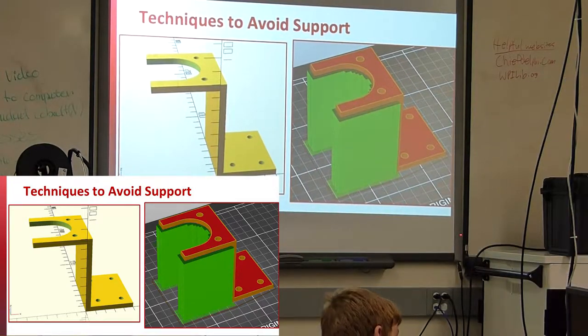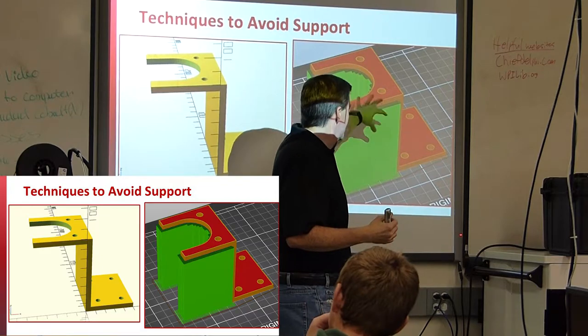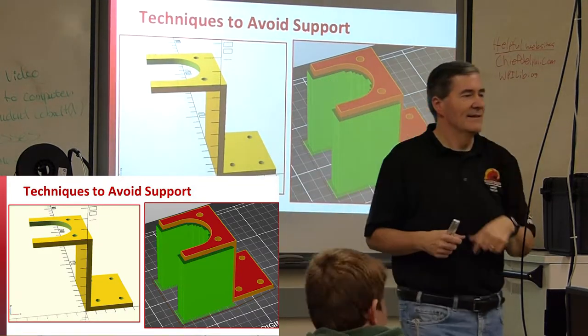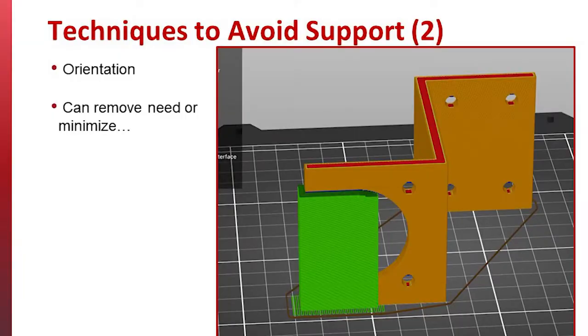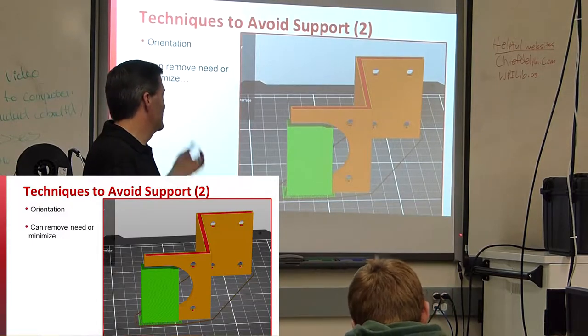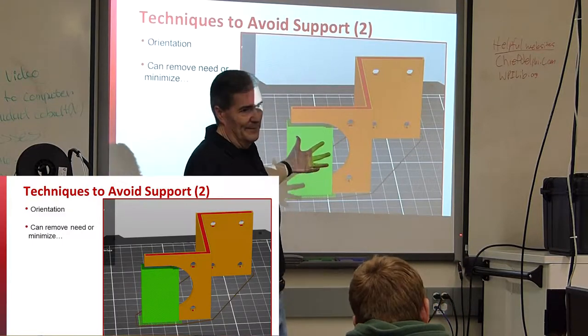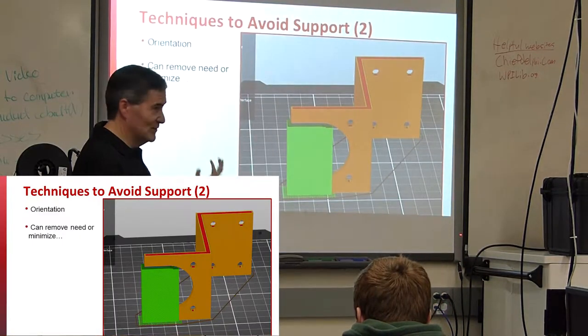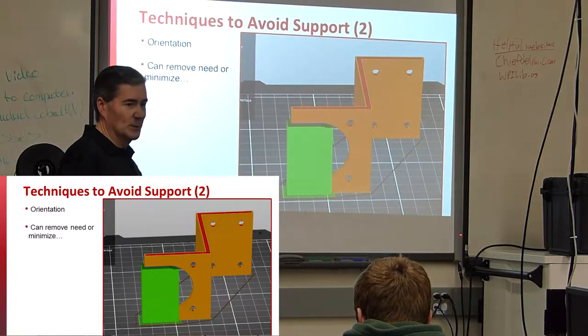Increase the density? Oh, lower the density of support? That would work. Or you could maybe try to do it just in the front area here somehow, where maybe it can help. Yes, rotate it. So if you change the orientation like that, I would much prefer this anyway. I think it's going to come out stronger in all the weird corner cases, which it's going to break here and here anyway. But this will be stronger, which we'll talk about in a minute. But you can reduce the amount of support. You still kind of need something to hold up this end, so you need some kind of support here. But it reduces the amount of support, and probably it would be a lot easier to get the support off, and the part would work better.